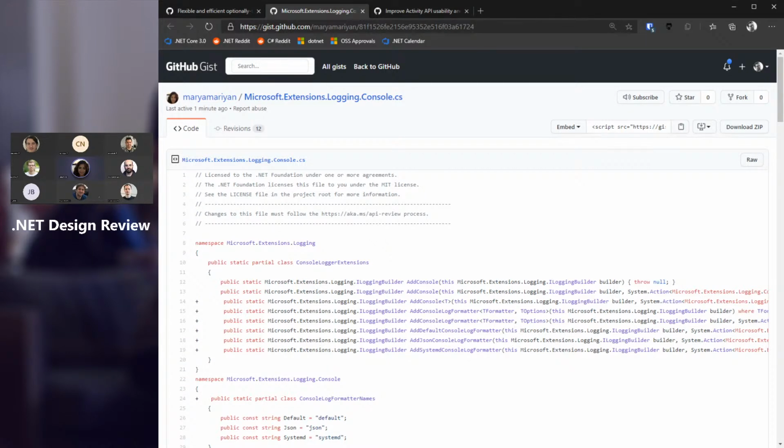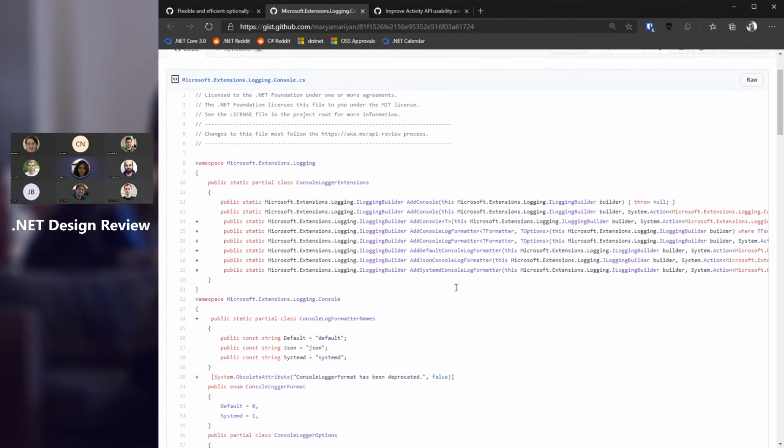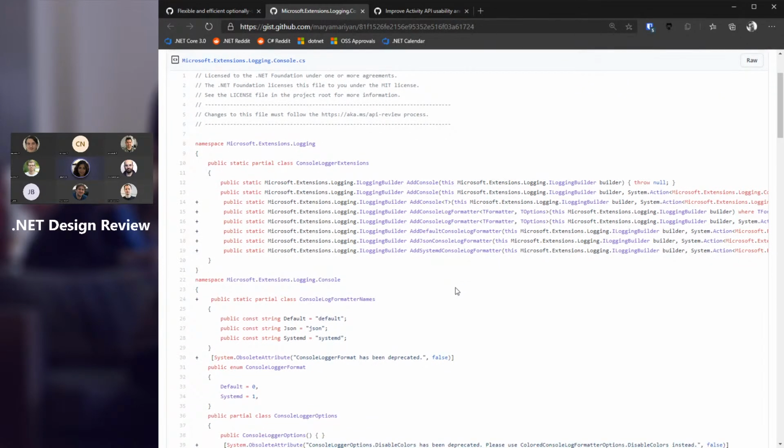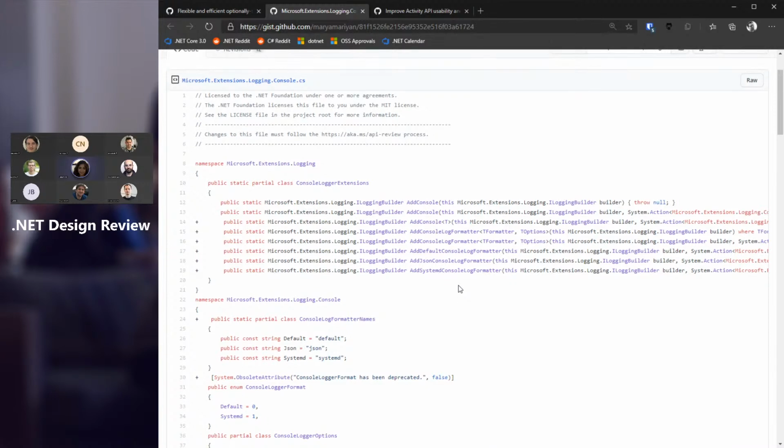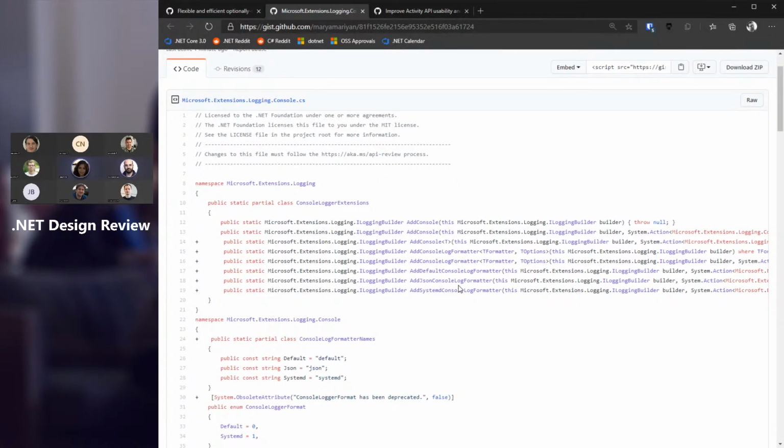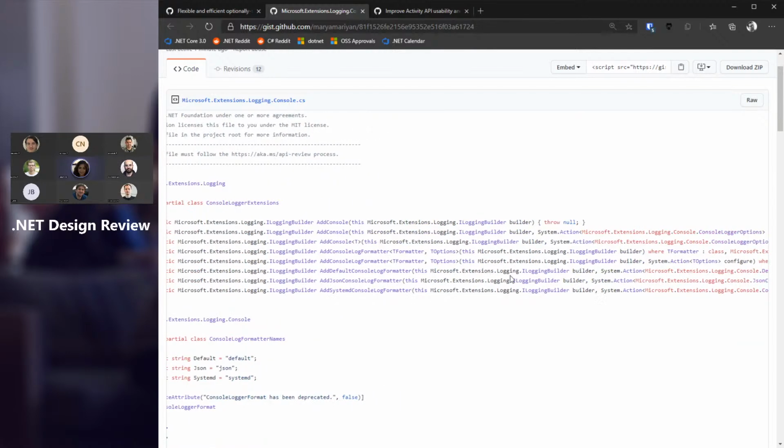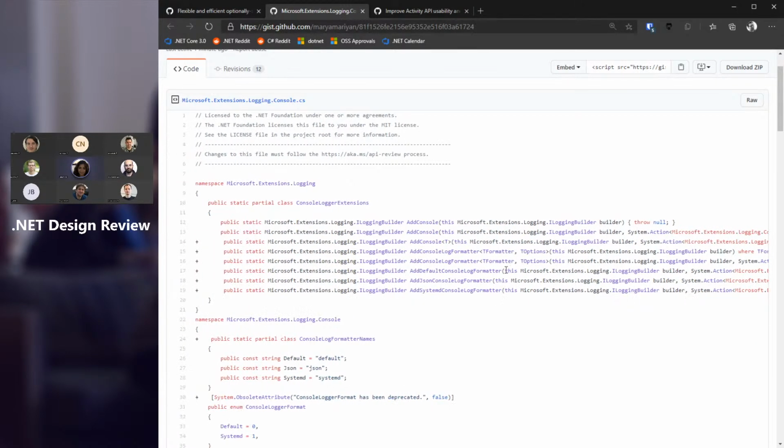Okay. So until David joins, I can give a walkthrough of what we talked about last time and what we wanted to update. If you remember, for the logger options we were using the IConsoleLoggerFormatterOptions interface, and then we were going to use a base class instead, so that's an update.